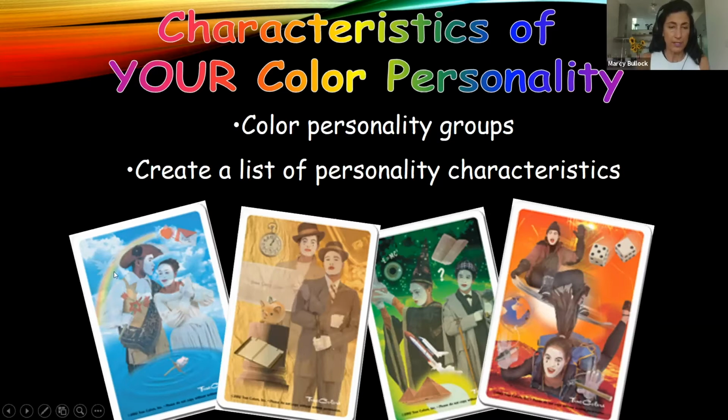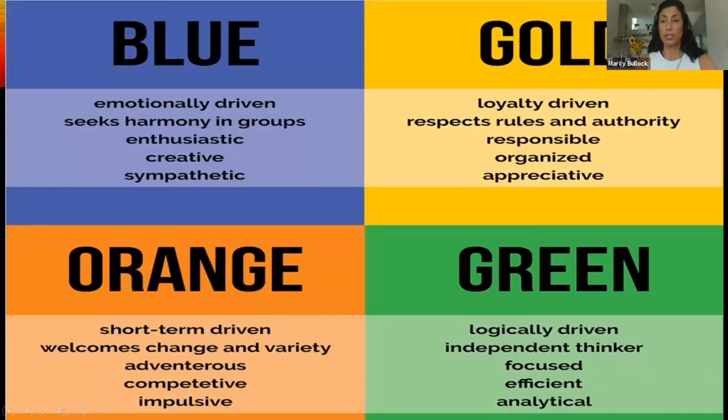For me, it was, because it's like people looking happy together with a rainbow. And it's all based on your visuals. Gold, you might see, ooh, there's a piggy bank there. There's a clock. Yeah, I really like that one. That's our gold people. Our analytical people, they've got the question mark. They've got, you know, they're trying to do some kind of formula with a book. And then our orange, like orange, woo, it's dice and fun and excitement, and they're just sliding on in, all right? So think about these 4 different colors.